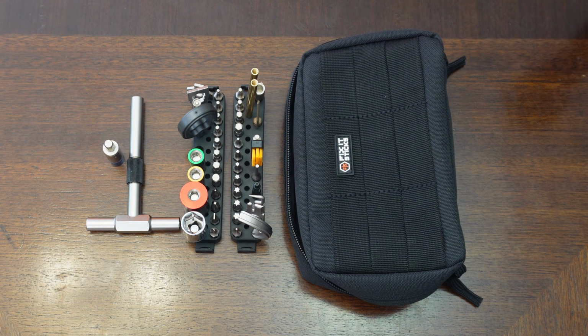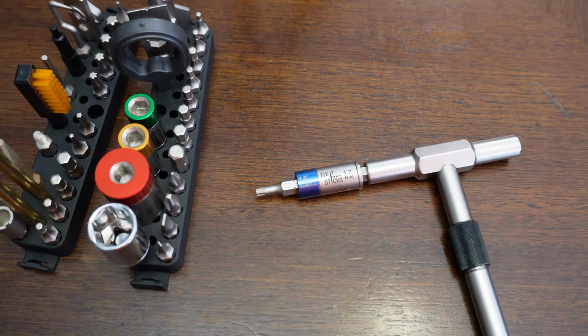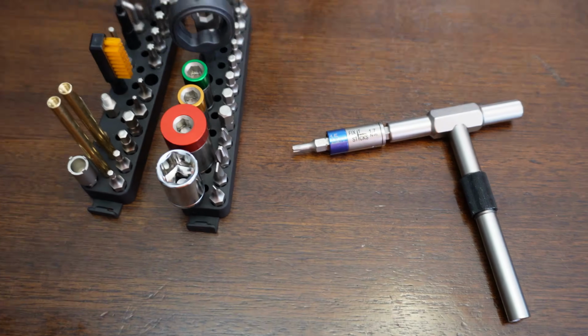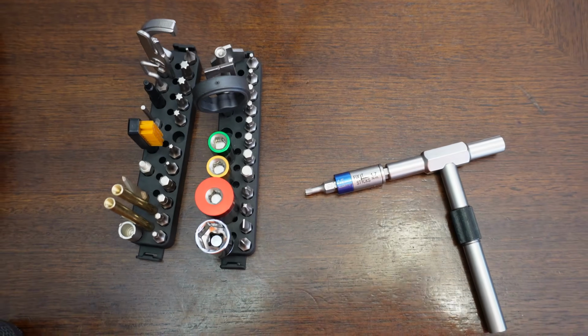I'm just being proactive, being on the safe side, upgrading my torque screwdriver to torque my red dots onto my pistols. I don't want to be rounding off anything in my slide or screwing anything up. That's just my OCD self being proactive.